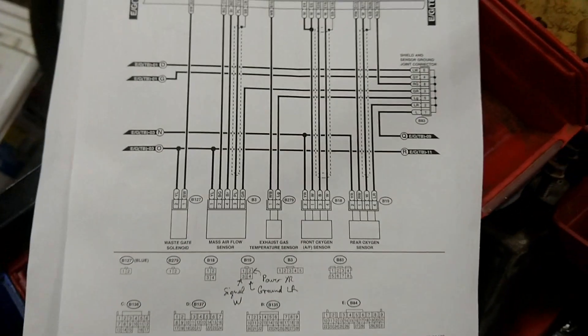We're only going to use pin 3, the white cable, to send the signal to the ECU, and we'll power the sensor directly with separate wiring under the dash. I made a small cut in the grommet and connected the rear O2 harness, which now runs behind the brake lines to stay out of the heat from the turbo.